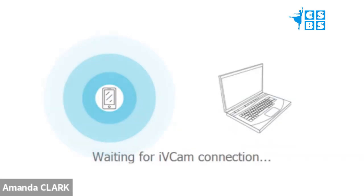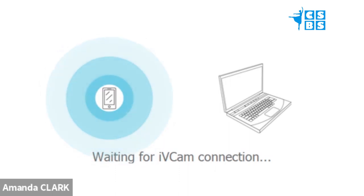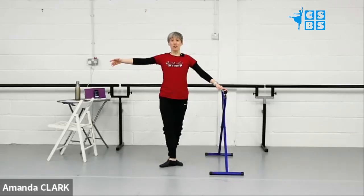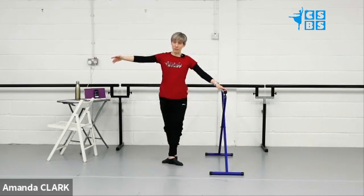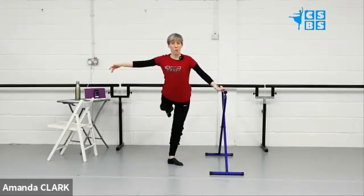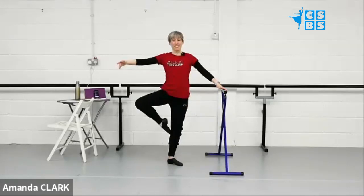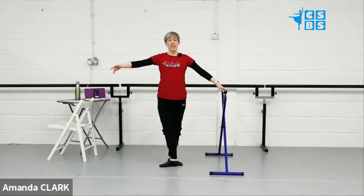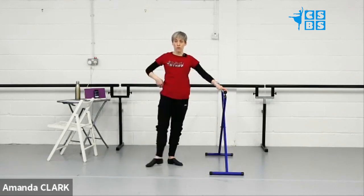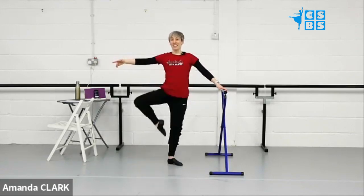We're going to take our arm out to the side and we're going to kick that leg three times. One, two, three. Then you're going to lift your knee up and put the leg behind. So we're going to take a slightly different pattern. We're going to take it to the back next. One, two, three. Then lift your knee. Now we're going to take it to the side. Keep the knee facing the ceiling. So what we don't want is for the hips to move here. One, two, three. Lift your knee.